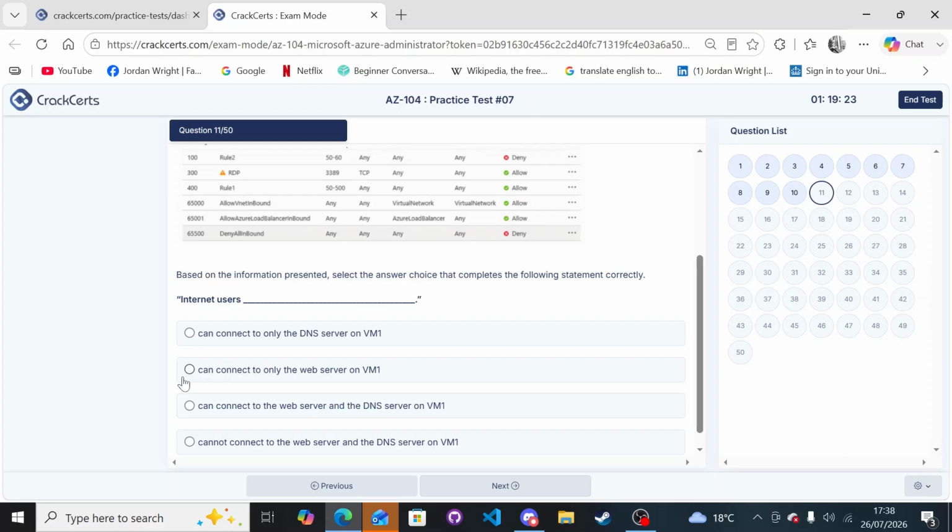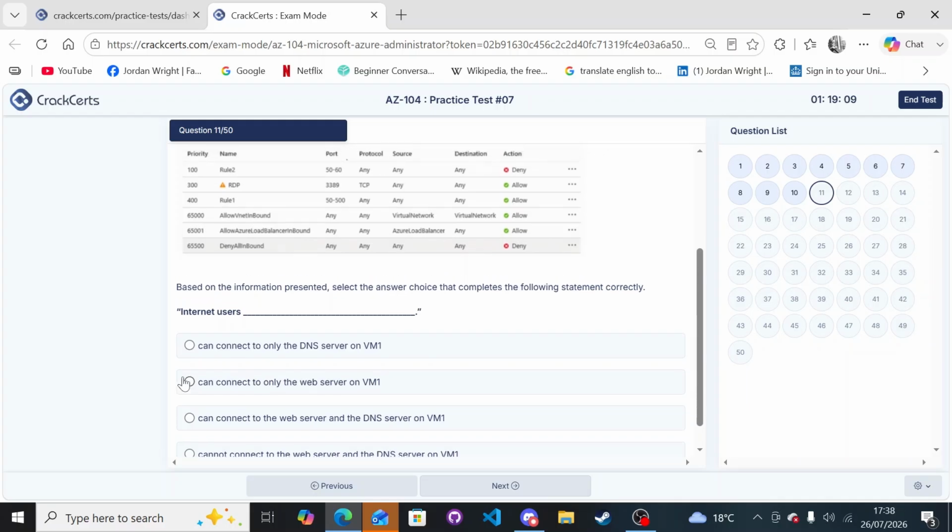Does it begin with 3? What's the famous road in America, if you're doing a road trip? Route 66? No, there's another one. Oh, 53. Route 53. So 53 is the port for DNS.